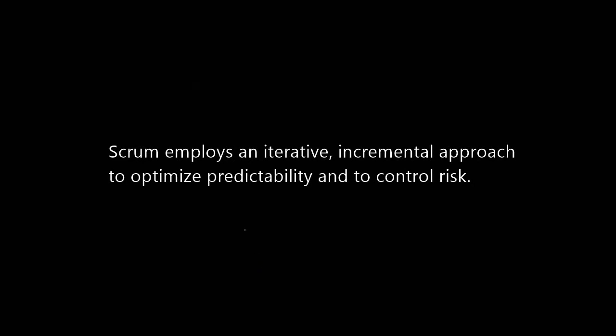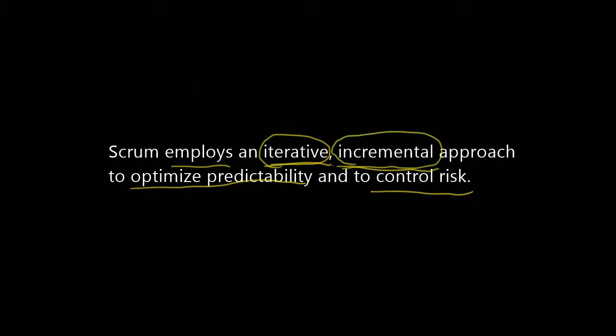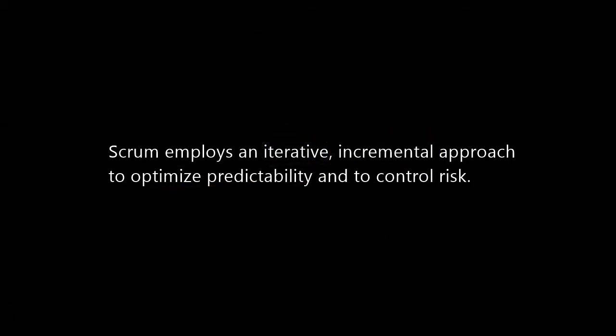revenue as well, or some value if we are in a non-profit context. And in this video and a few next videos, we're going to look at how Scrum practically does that, and it does it by employing an iterative and incremental approach that helps us optimize predictability and control risk. So we're going to look at, for a few videos, what does iterative and incremental really mean? And to help us understand it, we're actually going to think about what it does not mean first, and how is it different than maybe something that's more traditional.